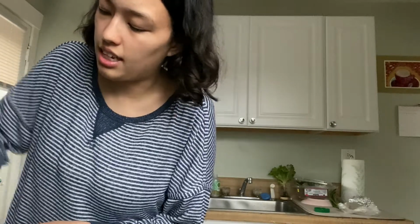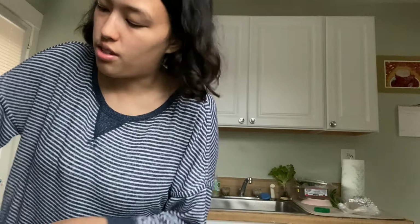I'm also gonna put some salt and pepper on it. I'm probably not gonna go any further than that. Sometimes I'll get funky, and I'll put other things in. I'm a spice lover, so I tend to mix it up.